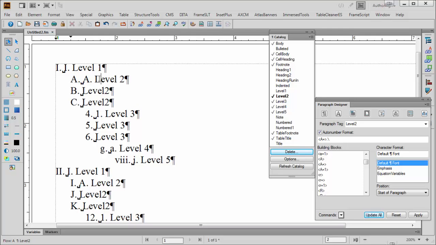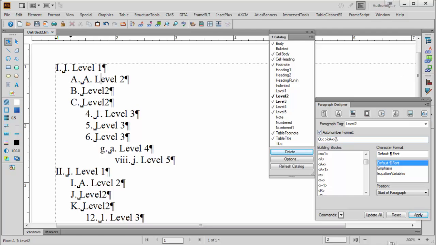Now this is level 2. Now we've called it level 2, but what I want you to think of is it's the second paragraph format in the series. In other words, it's the second level down from the top level. And so this building block has to be in the second position. So let's rough this out. So we're going to put in our series label, and we're going to put a blank one in here because we don't want to show the number or show the letter, but we need a placeholder for it. So this is the placeholder for level 1.